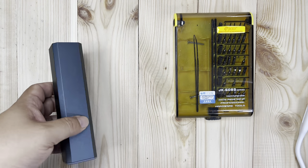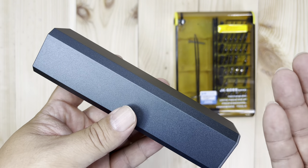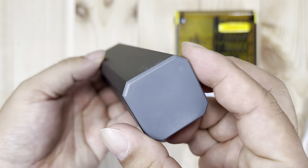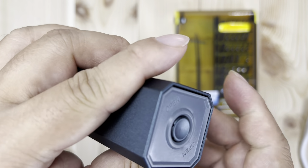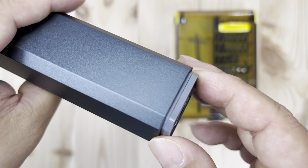Now enter this. I thought, well, I need to get a new small tool set, but why not just go with the best thing out there? And look at this thing. It's like the monolith from 2001. Oh, it's so pretty. And I want to show you, we've got a plastic cap on this side, but you can see this plastic bottom and it says open right there. And that's because if I go ahead and press on this open, boom, this comes out.